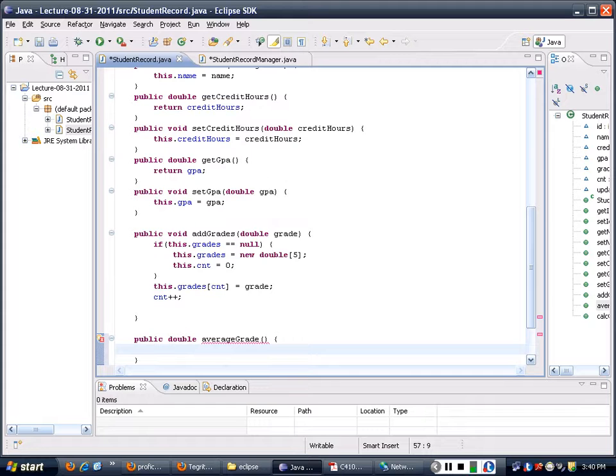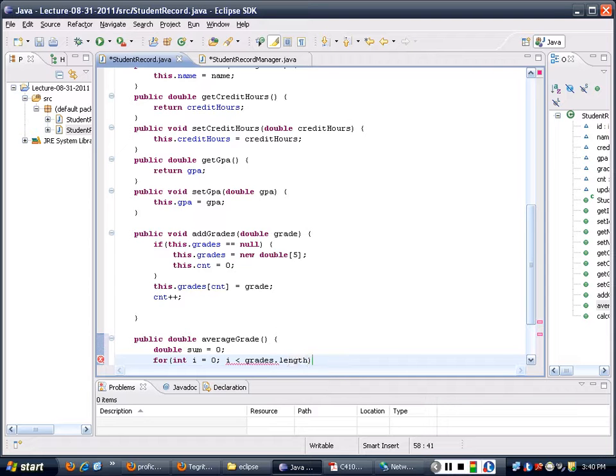All you have to do is go through the grades. So we are going to have a sum equal to 0 at the beginning. We say for int i equals 0, i smaller than grades.length. In fact, that's the array.